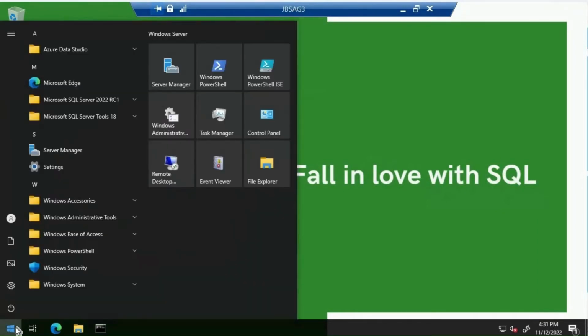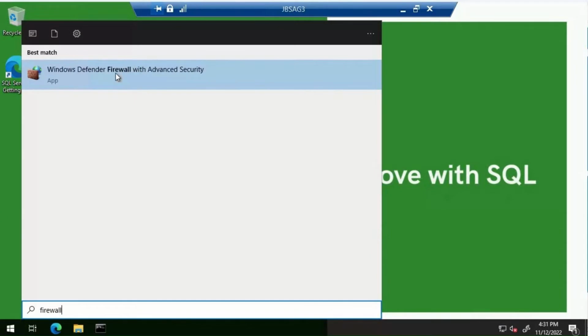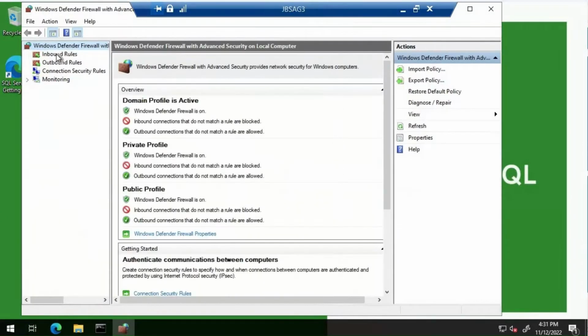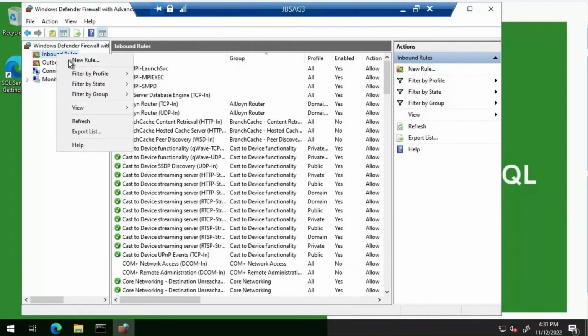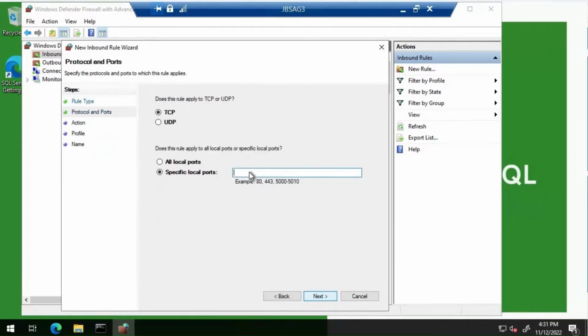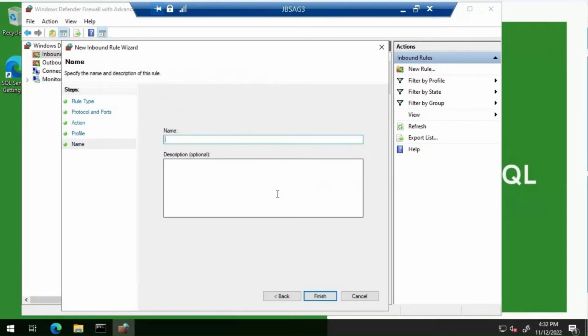Let's search for firewall again. Add it in inbound rules. Port. TCP. AON_PORTS.